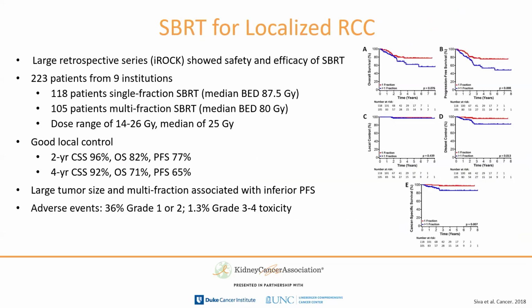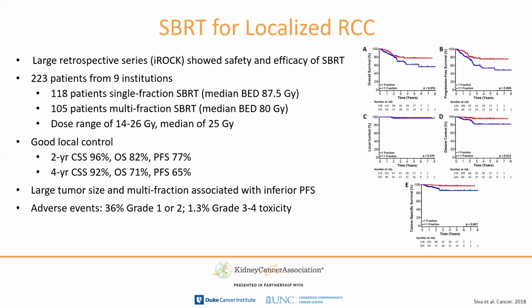All right. So one of the seminal studies that proved that radiation or SBRT can work for localized renal cell carcinoma was the data from the IROC consortium. So this was a large retrospective series from 9 institutions where providers collectively pulled data for 223 patients who had already received this form of treatment.